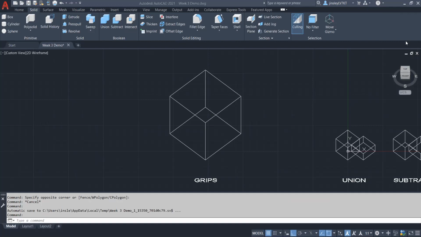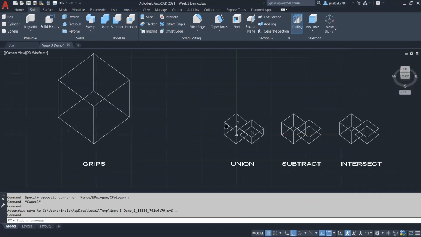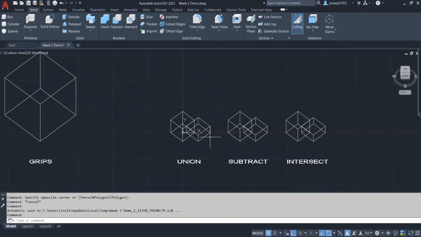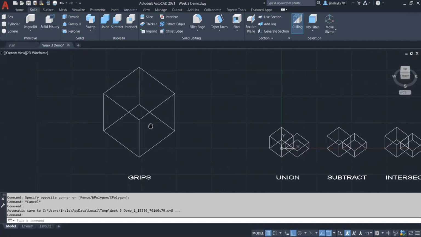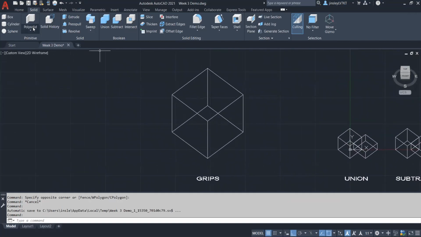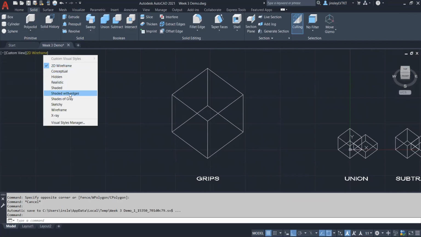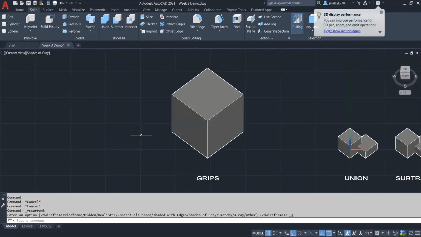The first thing that we have on our handout is actually these Boolean operations. But before we do that, I want to talk about grips a little bit, because we spent a little bit of time talking about grips in AutoCAD and what you can manipulate and how you can manipulate it. But traditionally, especially when I took the course, we didn't talk a lot about it in 3D.